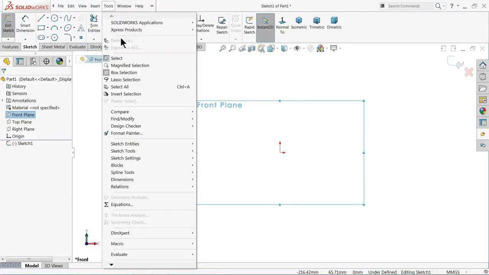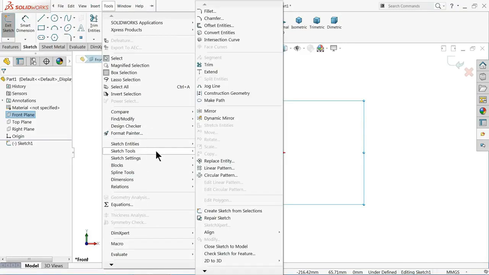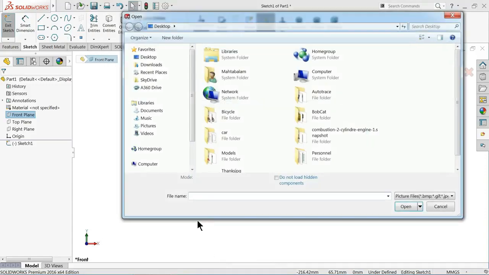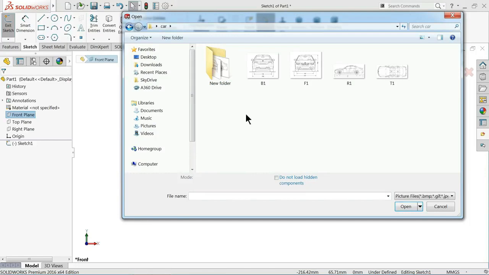Just go to tools, and here you will find sketch tools. Come down, sketch picture, car, and I already took some blueprints from the internet. I will bring these images here.